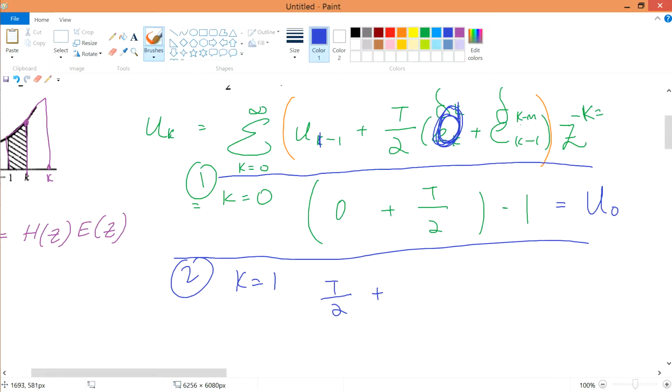Now we have k equals 1. So this is k minus 1 in this case, because our equation tells us that we have a k minus 1 over here, so this is Dirac delta k minus 1. If it's 1 in this case, then 1 minus 1 is 0, so therefore the Dirac delta function zooms up again. Bam. So what you will have is T over 2 times 1, just T over 2 times 1. And then we have, instead of z to the minus k with k equals 0, z to the minus k with k equals 1.